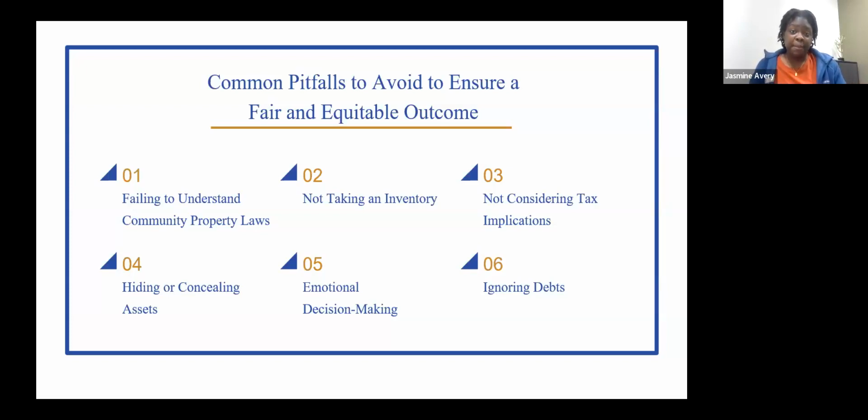Emotional decision-making. It is of course understandable that this is a very emotional process, and we all understand that. This is not an easy thing to do. It's not an easy decision to make. And you want to feel heard and seen and as if you're not being taken advantage of. And we 100% understand that. But you have to be able to put emotions to the side sometimes so that you're able to make a logical and rational decision that will set you up for success later on down the road.